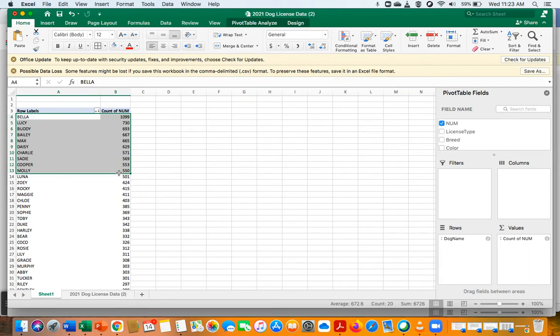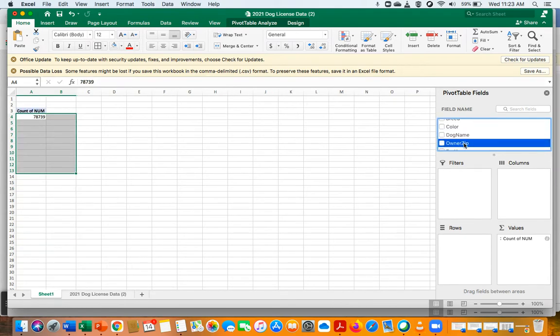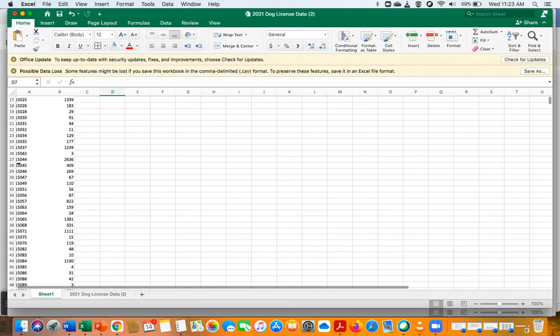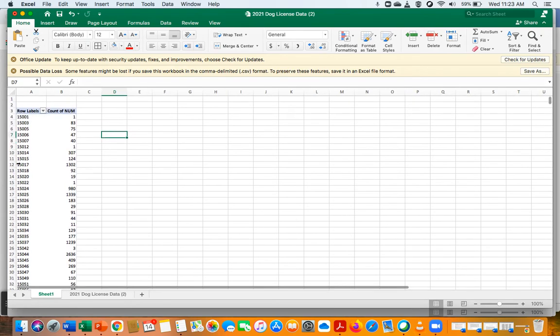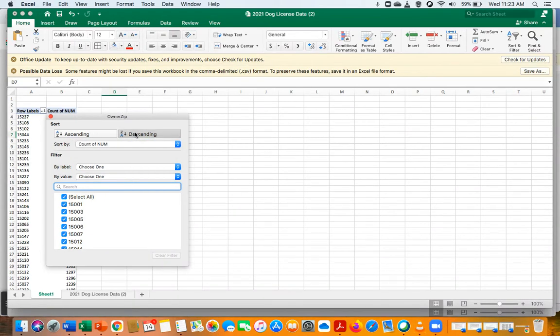So some other things we can do. Looking at the module, a couple of additional questions, and the kids can come up with their own too. What zip code has the most dogs? So once we're done looking at the name, you can just unclick dog name and that will go away. And then we're going to pull zip down. And again, it's sorting this in ascending. So this would make it easy to find a specific zip code if you're just looking through. But if we want to find the most popular, again, we need to go back. We're going to do count and then again descending to get the highest number.